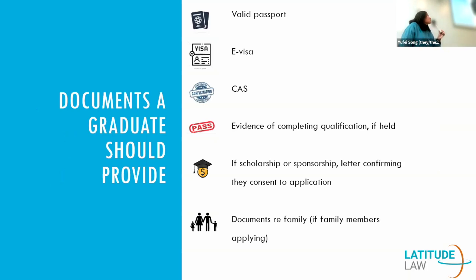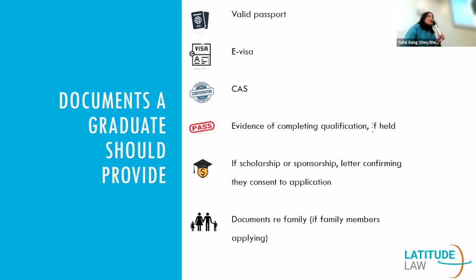Here are some suggested documents you can submit with your application. You have to submit a copy of your valid passport. By the way, all the documents now just need to be uploaded to the TLLS application portal or the UKVI application portal, so you don't need to submit originals. A copy of your valid passport, your e-visa, because as we all know, the Home Office are moving digitally after this year, 31st of December. So if you haven't done this, make sure you register an e-visa before you travel overseas.